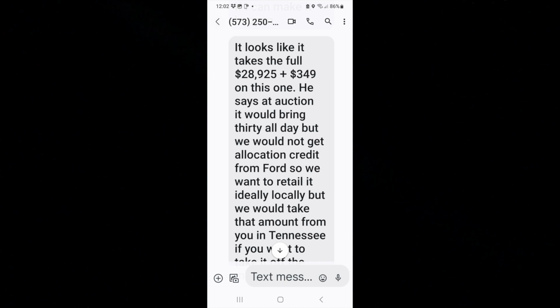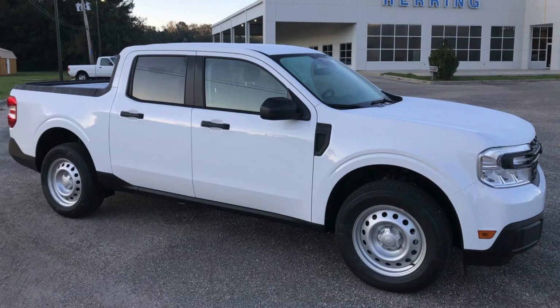And we went back and forth, and I was just like, okay, I've got a hybrid XL just like I wanted. I'm going to spend $5,000 over because they're not available. I don't think I'm going to get my other two this year that I even had ordered. So with the low processing fee, I went ahead and agreed to it. He beat me down. Now, that's not really what I had a problem with, because I went into this knowing I was going to pay more money than the base price, because they can get more for it at auction. So, I mean, there is a reality in that.